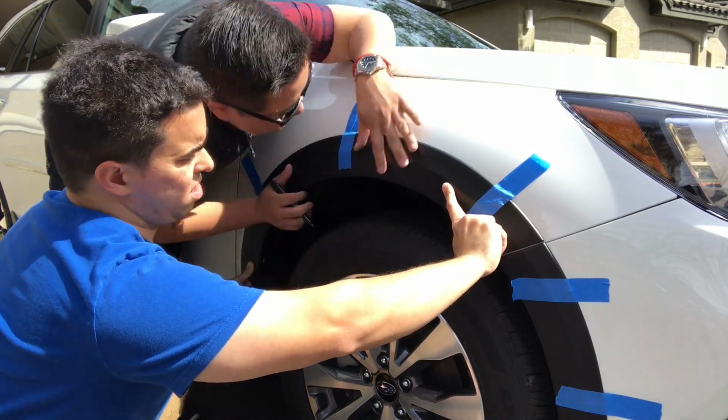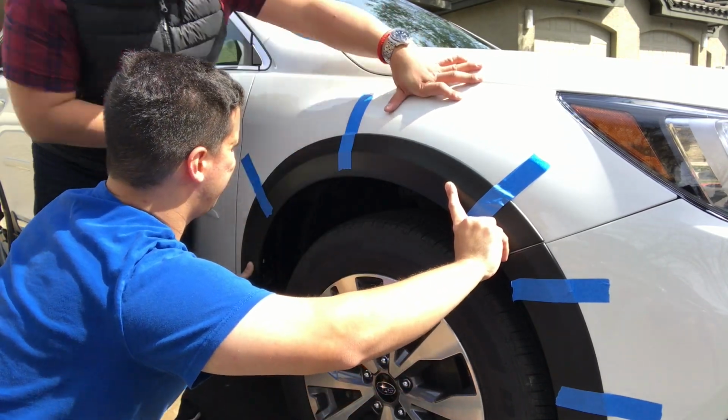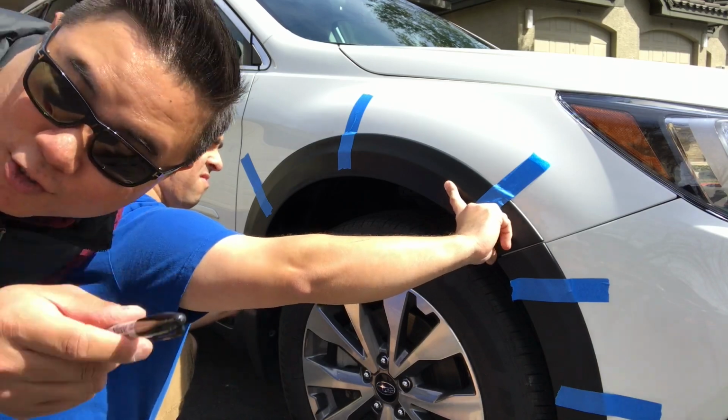Oh, and I just scratched my paint with my watch. Don't do that. You don't do that.